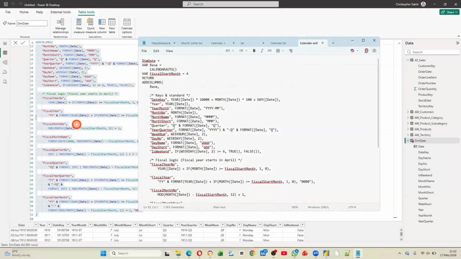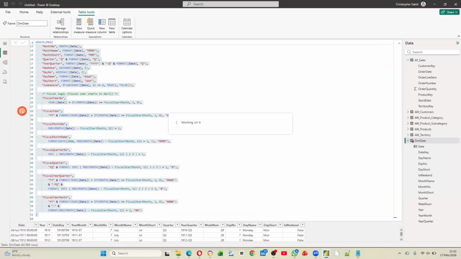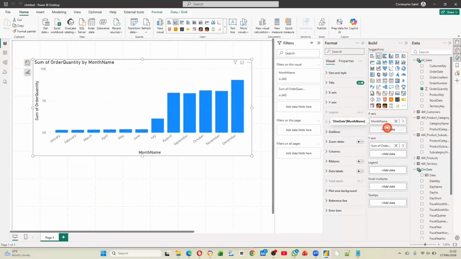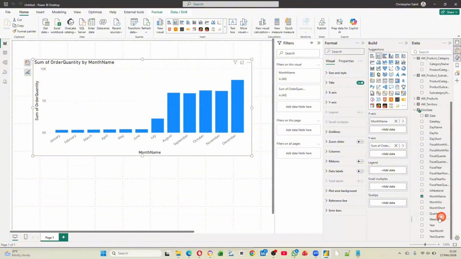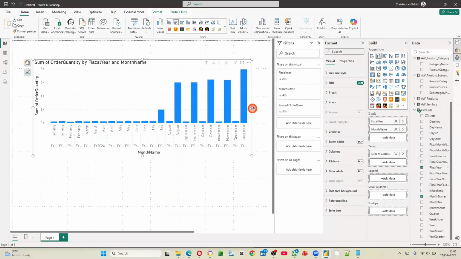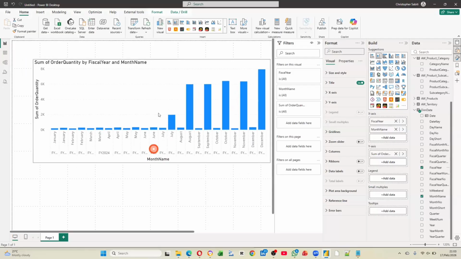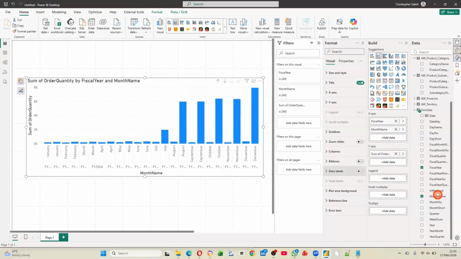It means the next day I come, I'm running a data set that is more of finance calculations, P&L statements, I will always want this. Now, how is this going to help us? Let's go back and see. If I come here, instead of this, let's pick out the financial fiscal year and put it here. Obviously, here there are going to be many years, but let's put a filter here.